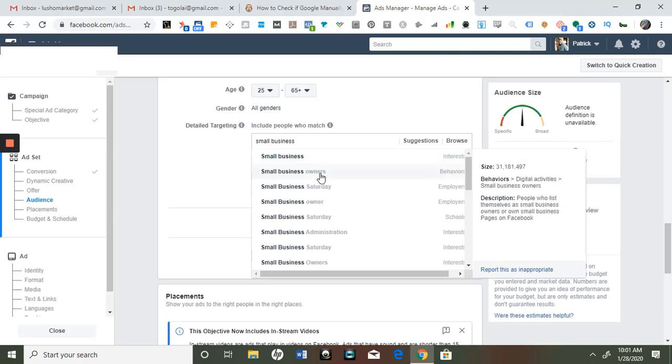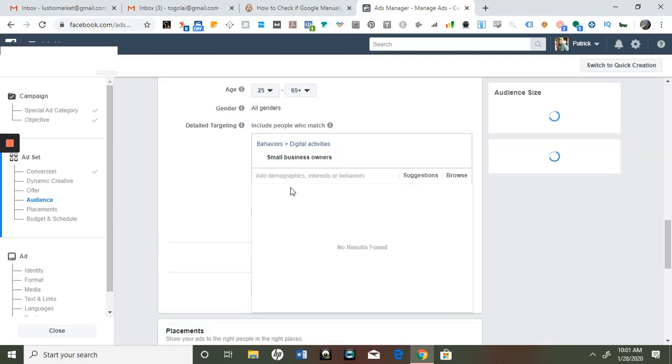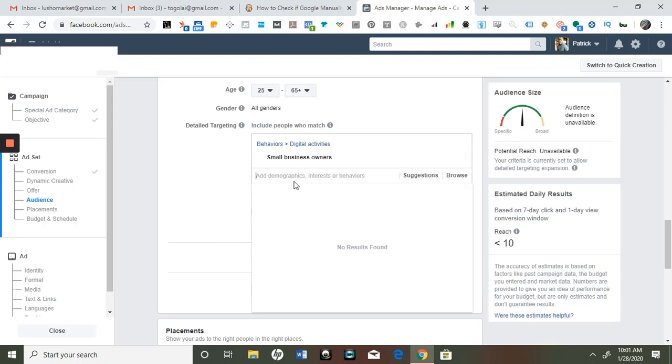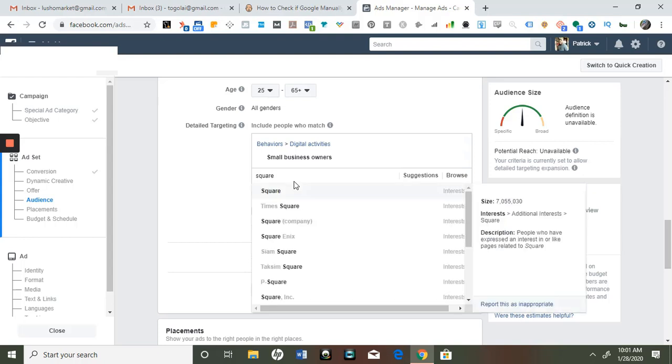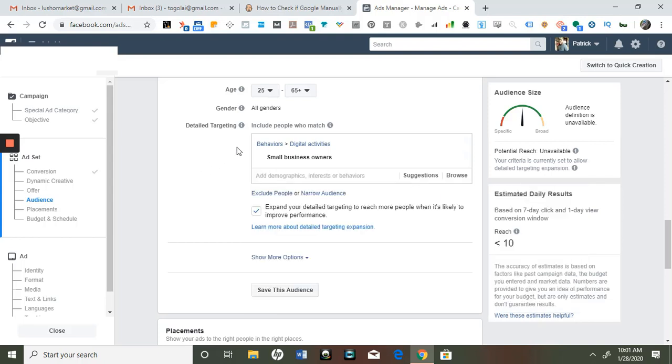That's their behavior, and if they're retail and stuff like that, maybe people who like companies like Square, the payment processing company, right? So Square company, you can add that.